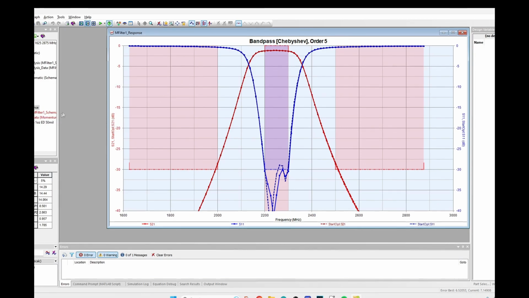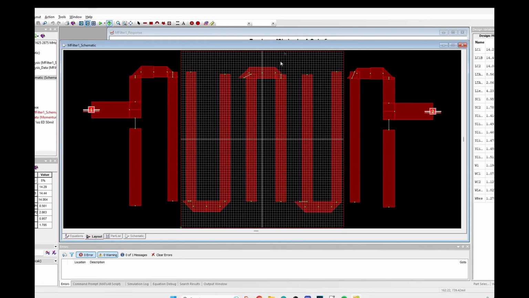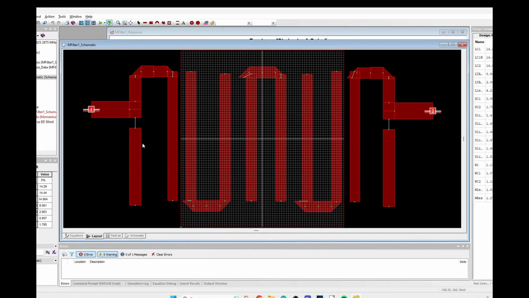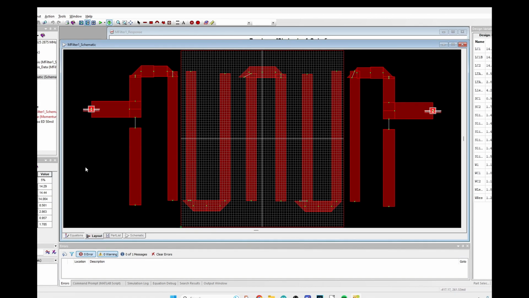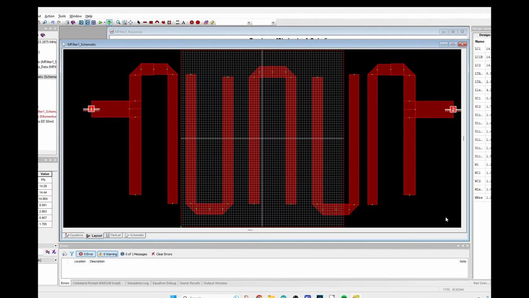So we can take a look at the schematic, and here it is. Now you can see everything's kind of jagged because it's optimized it and didn't care about the actual layout. Each segment is done mathematically. You just need to clean up the actual layout when you're done. So what we're gonna do is hit Control A, that will select everything. And then we will just say connect everything up. And there we go.